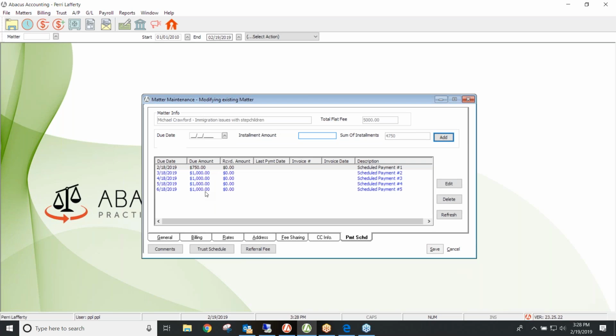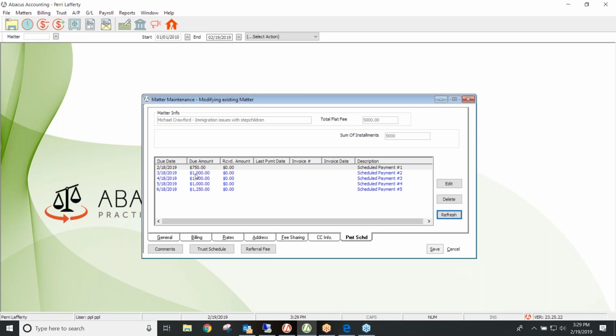And it will then go ahead and do this, but I need to see that my sum of installments is only $4,750. I don't have the full $5,000. So I need to add manually an additional payment to make sure I come up to that $5,000. It's not going to let me out of here without having the proper amount. I could take this payment and edit it and make this amount pick up the difference, because I made the first one an easier payment. So now it re-adds this. It comes up with the $5,000, and it will let you save.